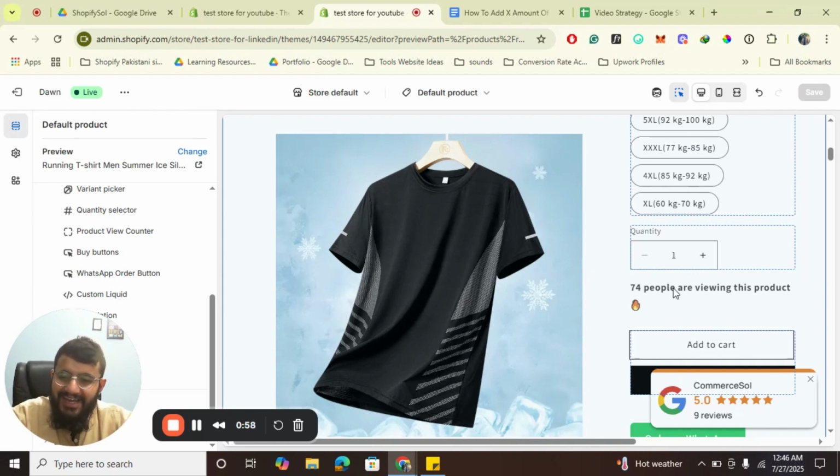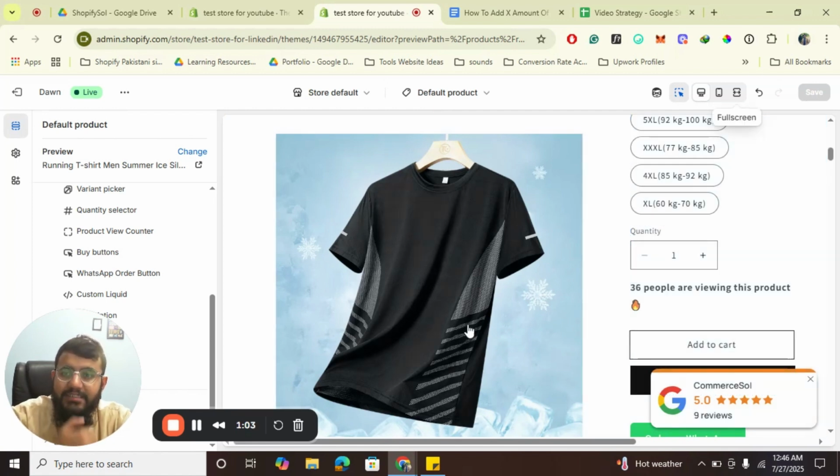For this tutorial, I worked a lot, and I just specified a range. I will show you the range first, and then I will show you how you can create this custom code without hiring a developer, and you don't have to install any paid app or any free app for it. The code will be written by you, not any external or third party code, and you will have full control over the code. So this is the range that I have specified, just to make sure that I avoid the fake, because I don't want people to misuse my code, obviously.